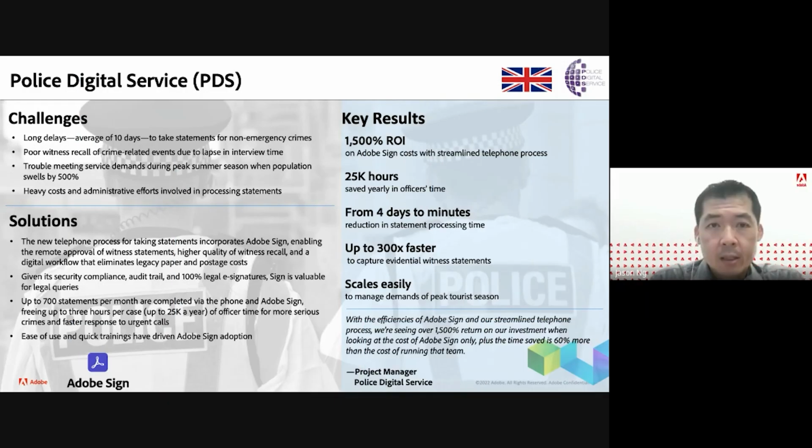All right. So hope that this is a good sharing. And what I'll do now is a quick demo to show you how easy it is to send documents for signature. All right. So I'm going to stop my sharing and share with you my screen. All right.